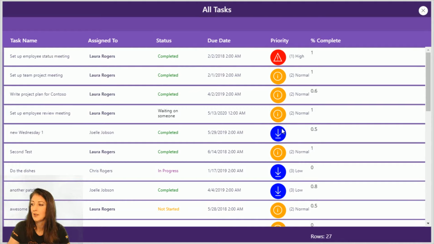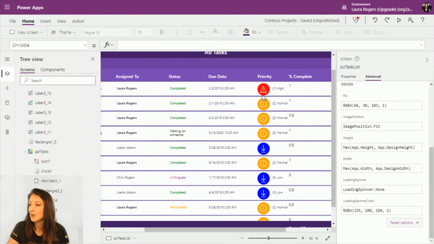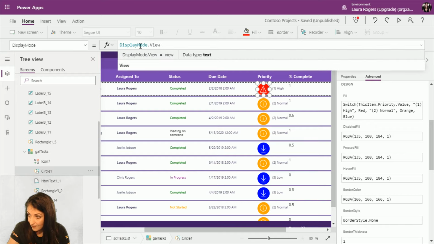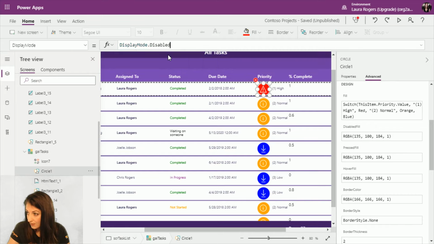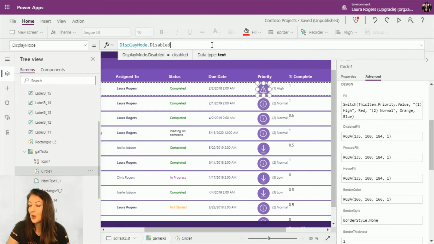Ooh, something's hovering on a couple of them. Let's see, I'm trying to figure out what it's doing. Right on the edge of that circle. So it's still doing some sort of hover. So I could disable it completely. Disabled. Oh, so look, okay, so that's why I didn't disable it in the first place. I was going to talk about display modes in a minute, but we can just move on to display modes.